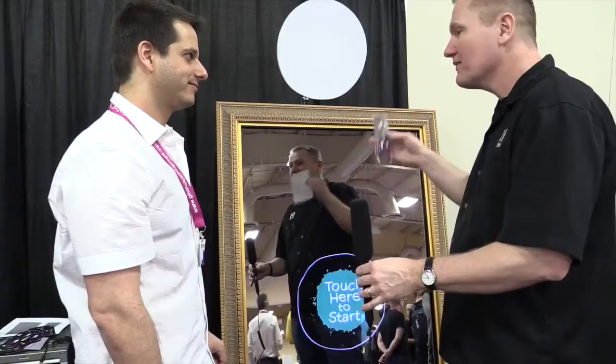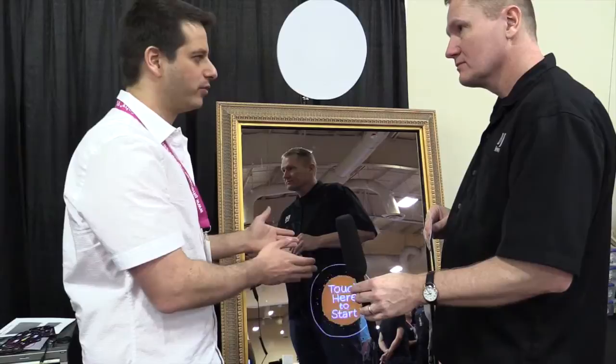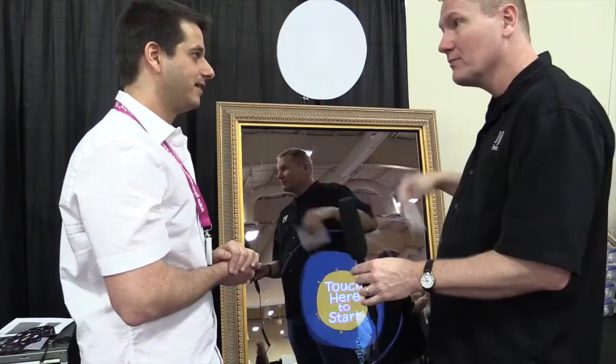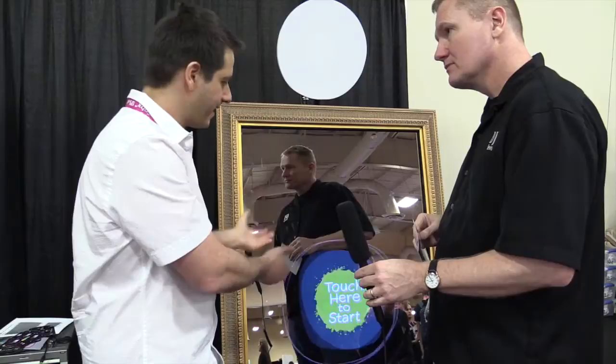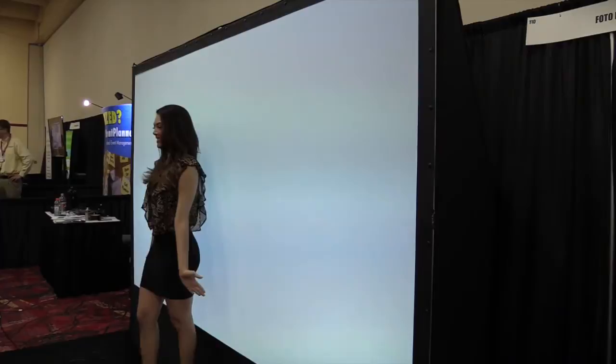Another concern would be weight. How heavy is this system? The mirror itself with the overlay and the frame is between 60 to 70 pounds. So you take the TV — it's very modular — and you take this, 60-70 pounds, and the TV, which is less, and that's it. I see that you've got this tipped back a little bit. Is there a stand that holds the mirror up? Yes, we have a small enclosure at the back that encloses and creates complete darkness so nothing will be seen from the inside — this is why it looks that good.